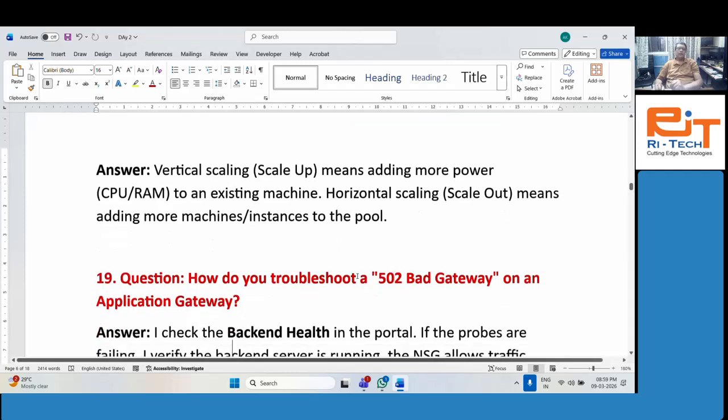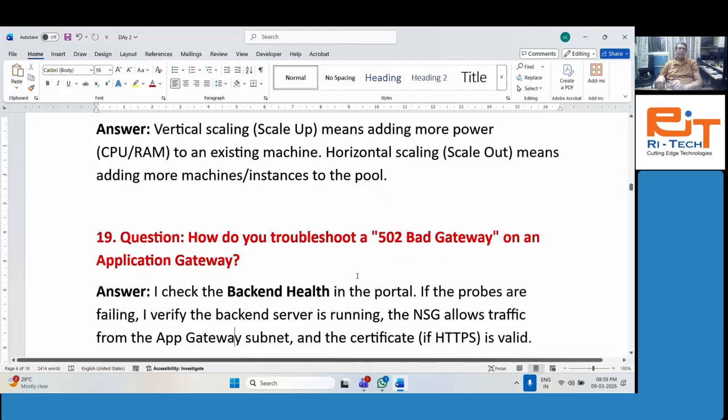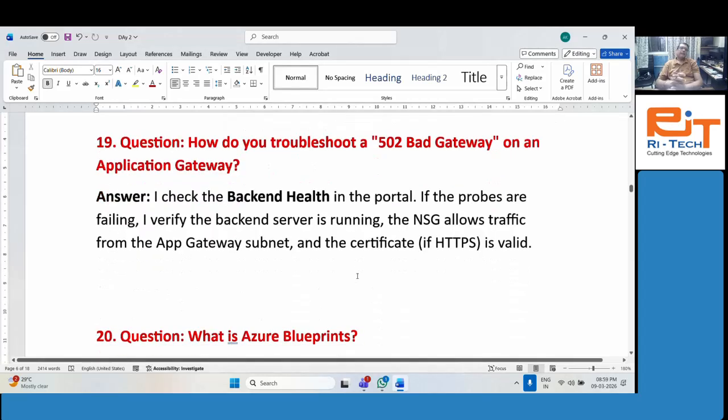Now, how do you troubleshoot 502 bad gateway on application gateway? I check the backend health in the portal. If the probes are failing, I verify the backend server is running and the NSG allows the traffic from the app gateway subnet, and the certificate is valid if HTTPS is used.